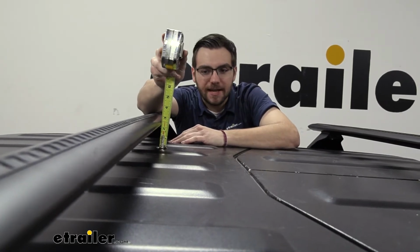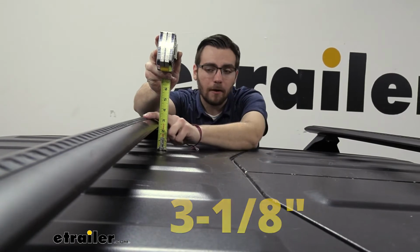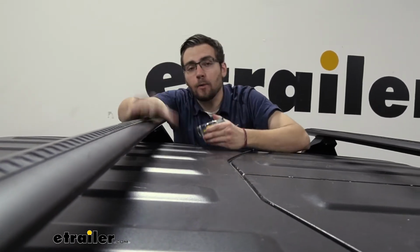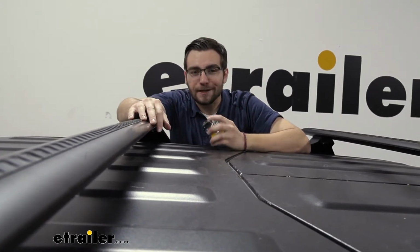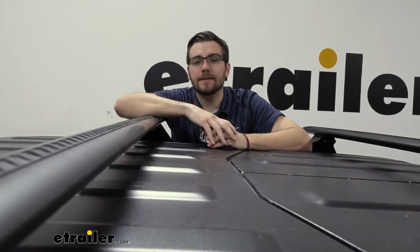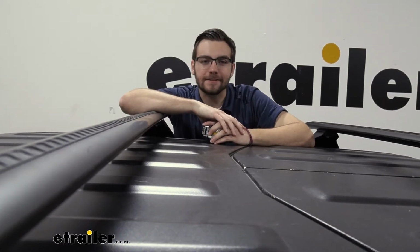And at the very top of that as well, you are seeing about 3 1/8 inches to the very top of our bar. Now, that's just going to be the height that we're adding onto our Gladiator, and that can be pretty important for people with lower garages, making sure we can actually pull this in, and of course making sure we can get to those pesky drive-thrus with no problem. Now, bear in mind, as you add accessories on this roof, it's going to get taller, so of course let's keep that in mind as we add our accessories.